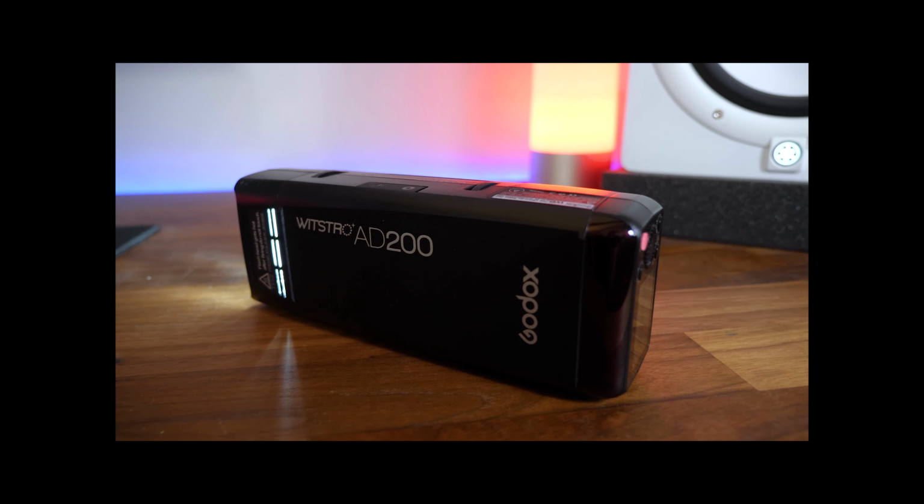Now, one of the killer features of the AD200 is its slide-on, slide-off heads. I've got a cheap LED video light head. It comes with a standard Fresnel head and a bare bulb as well, which is quite a nice touch to have both of those in the box.